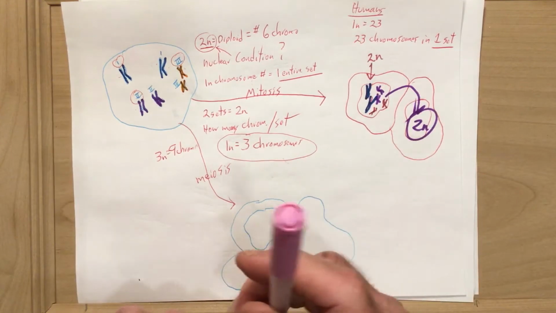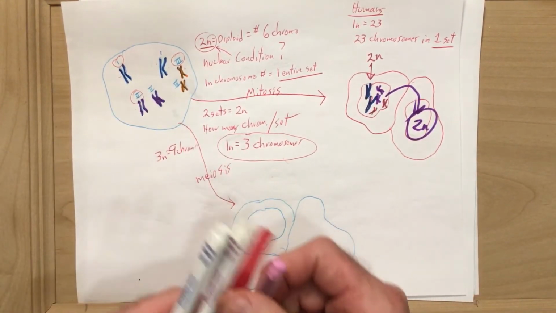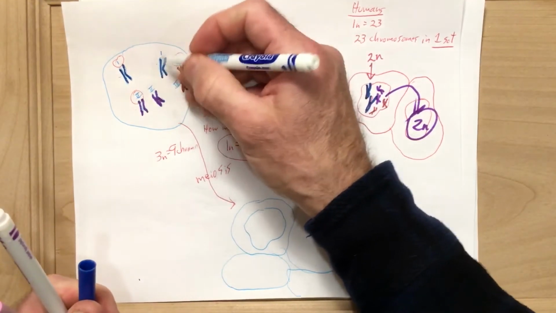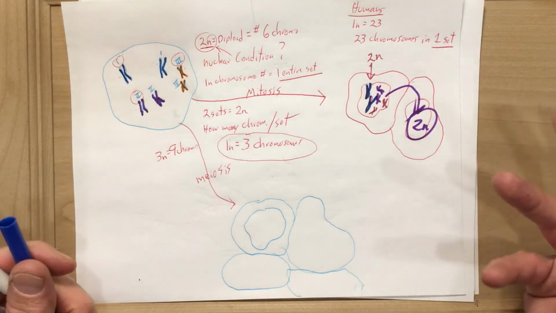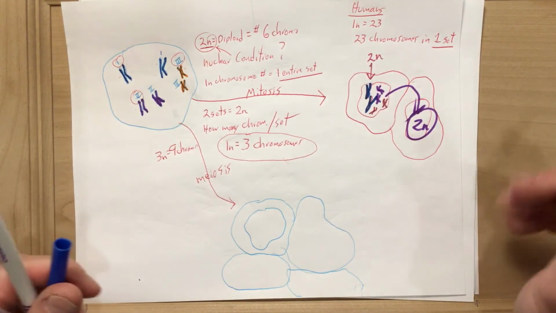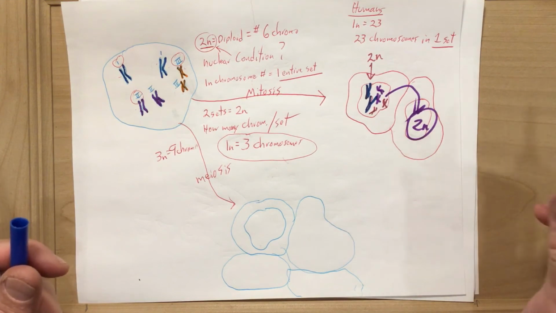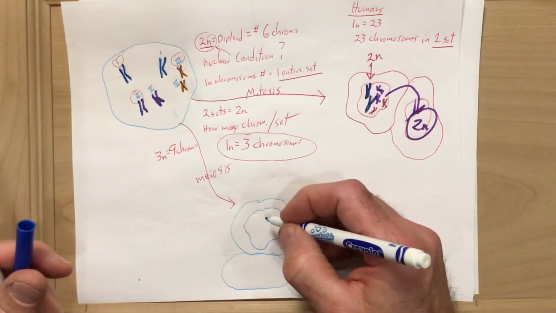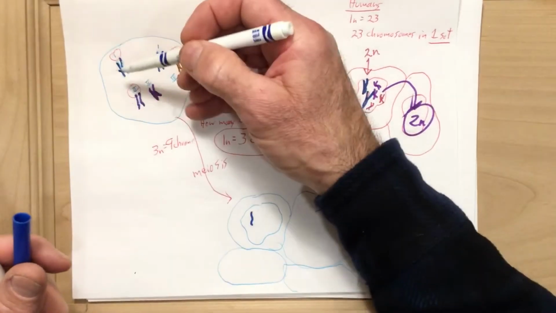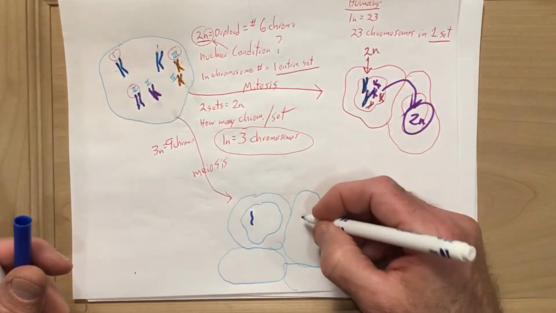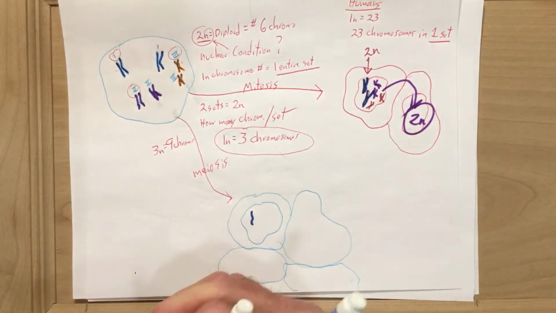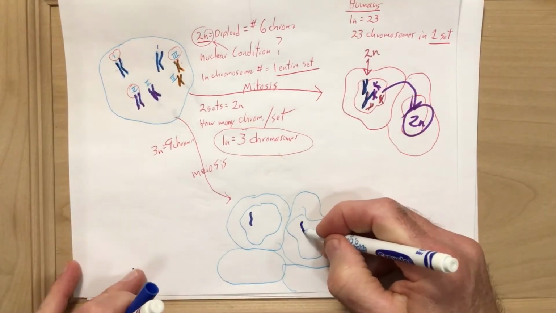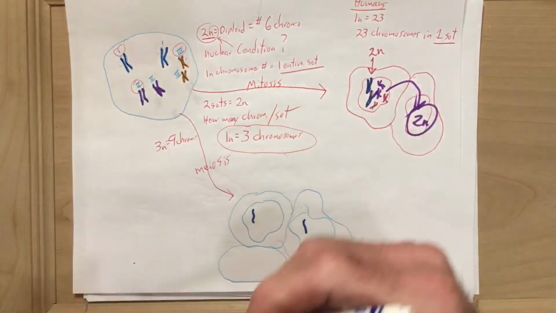Second of all, in meiosis 2, you're going to separate the chromatids from each other. And this is what a lot of you missed on the quiz, because you wanted to put the little X-shaped thing, but really after meiosis, there are no X's because the chromatids have separated from each other. So since the chromatids have separated, along with the homologous pairs, you're going to end up with one of those, that blue one right there, and it's going to have separated over here. Let me put the other nuclei in here to clear this up. So here's another nucleus. It will have separated from its chromatid over there. So both of these are in opposite cells.